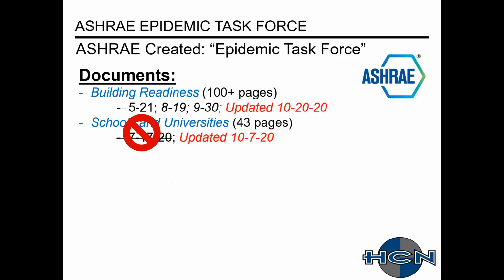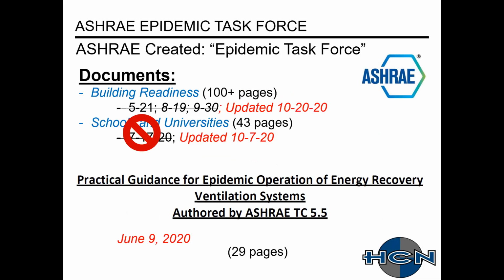In that document, we really only had one page regarding energy recovery devices, and it referenced the building readiness guide. It also referenced this practical guidance for epidemic operation of energy recovery ventilation systems, created or authored by the ASHRAE Technical Committee 5.5. There's a date that I used, and also an idea of how long it is.